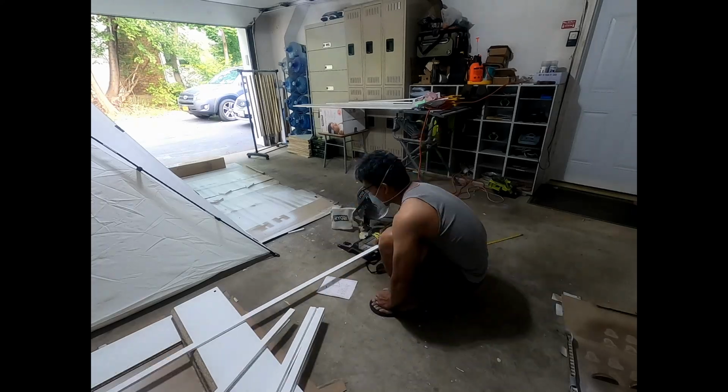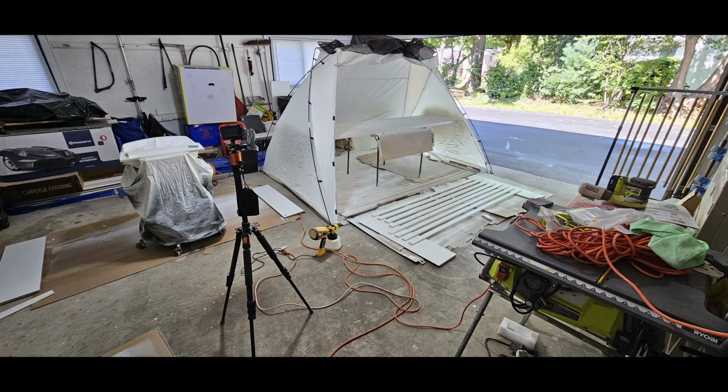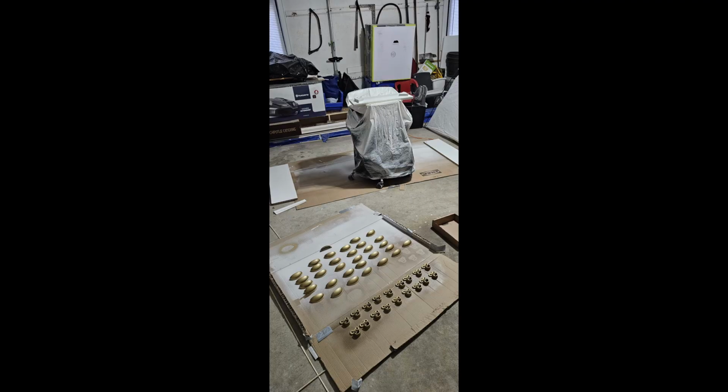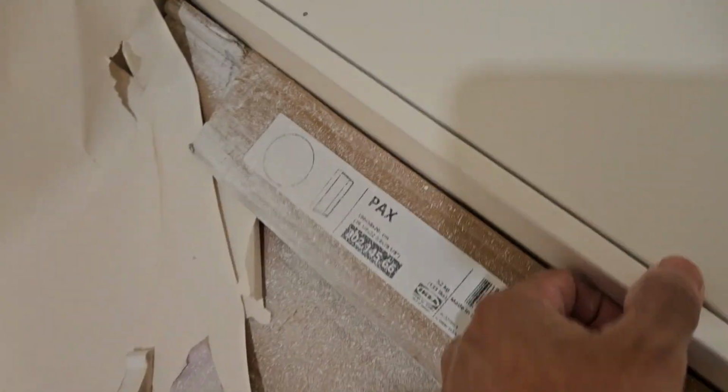Here I'm just cutting all of the remaining trim down to the appropriate sizes. You can see my whole setup here. We spray painted the drawer handles and the poles as well. Here I'm laying down the baseboard and just making sure everything is as flush as possible.